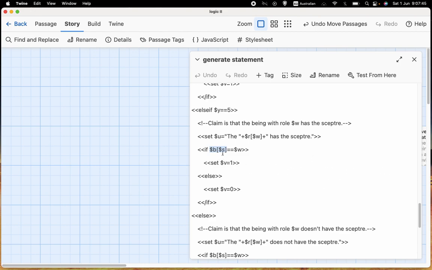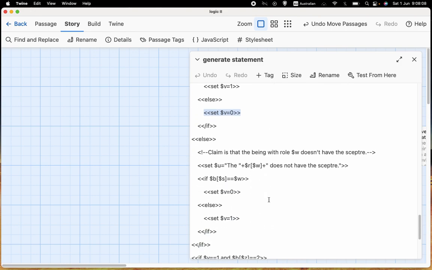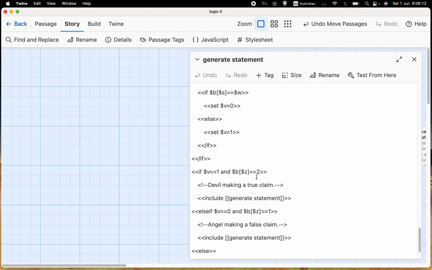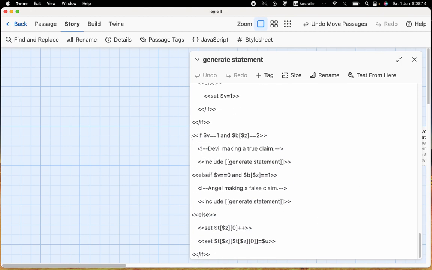So if the Sth being, in other words, if B[S] is equal to W, in other words, if the being that has the scepter has the role that this claim says they have, then V equals 1, i.e. it's a true statement. And if they don't, then V equals 0. I won't go through the other four. You can sort of see how it works. And then at the end, we have this.